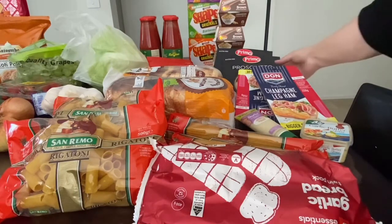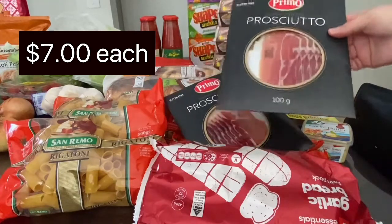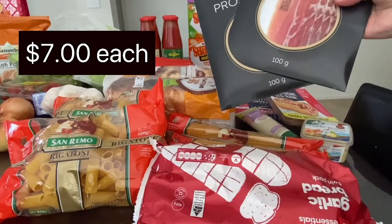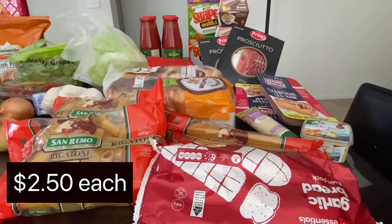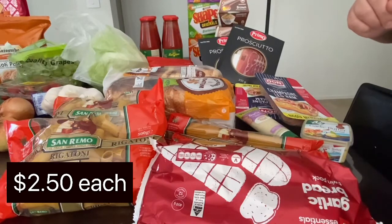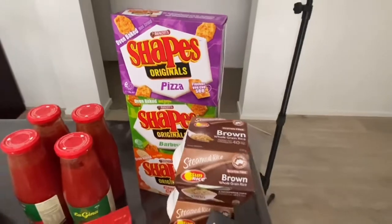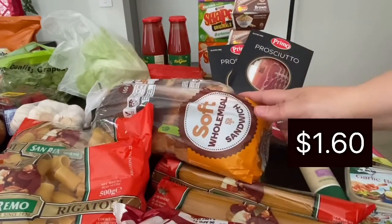Now the prosciutto, because today is actually Friday when I'm filming this, and I ran out, I needed more prosciutto for my chicken involtini that I'm making. So I bought another two of these and they were $7 each. Arnott's Shapes were on sale, so they were $2.50 each box, the pizza, the barbecue and the chicken flavour. We've got the wholemeal bread right here. Two of those and they're $1.60.